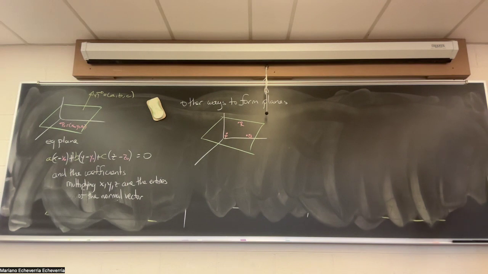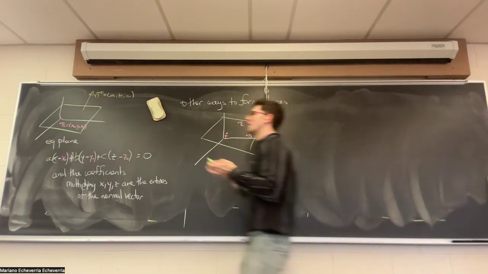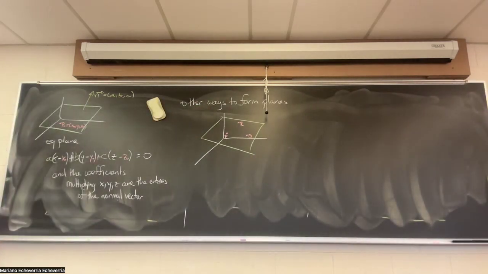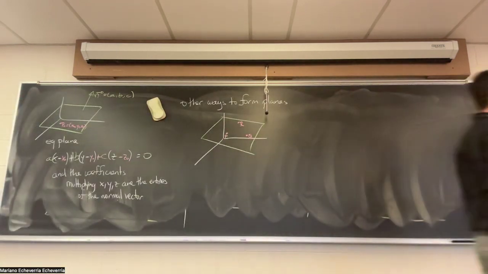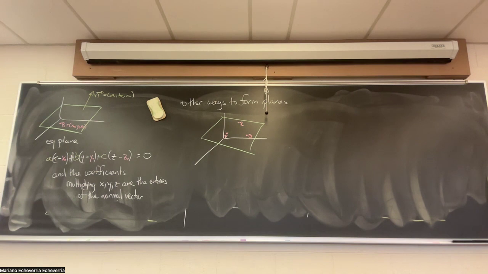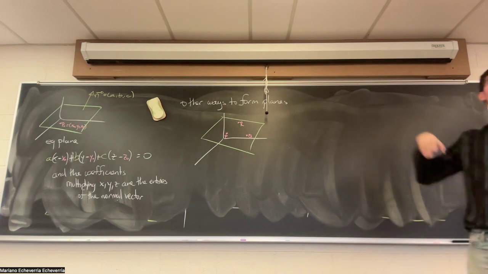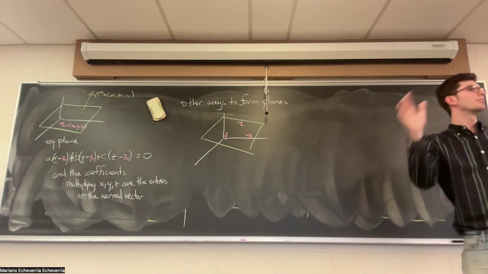Basically, 3 points determine a plane unless the 3 points are on the same line, but that's kind of silly. In general, if you have 3 random points in space, they will determine a plane, right? So what would we need to determine the plane? Remember, a plane is 2 things. A point, we have 3 to choose from, so we're good on that. In addition to the point, we need the normal vector. So the only question is how do you get the normal vector from 3 points on the plane? It all boils down to that.